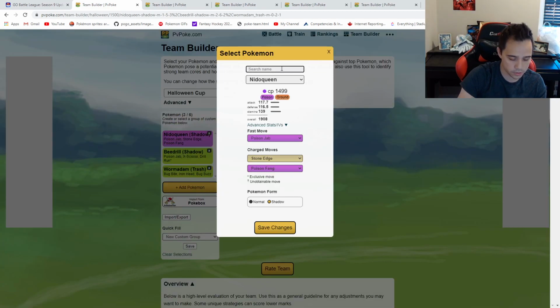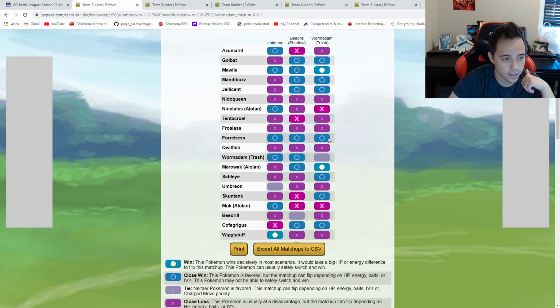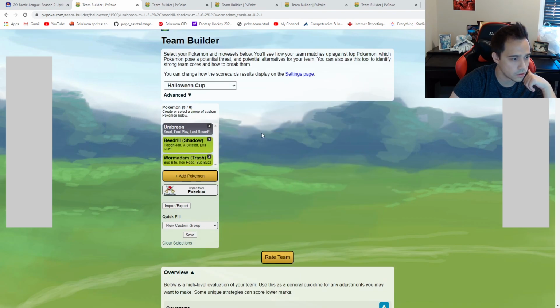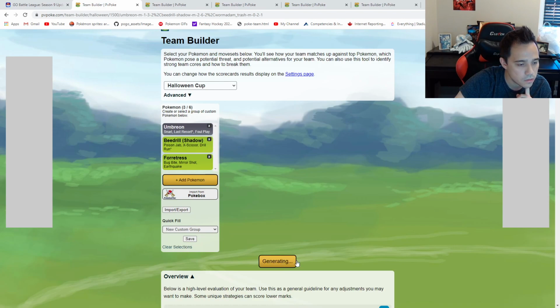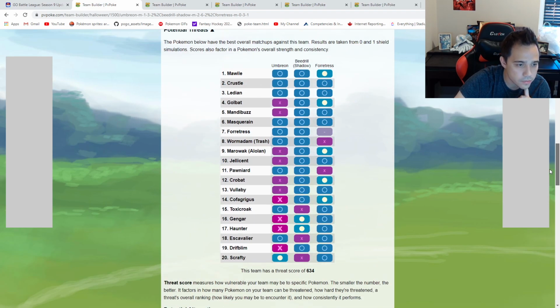We had a couple other options, though. So Umbreon. This is that tanky monster. And look, this is starting to look better already. We go down to the potential threats. Hold on, I'm going to put Fortress back in and see if it makes a difference. It's pretty similar.